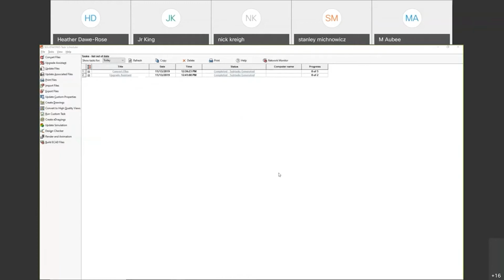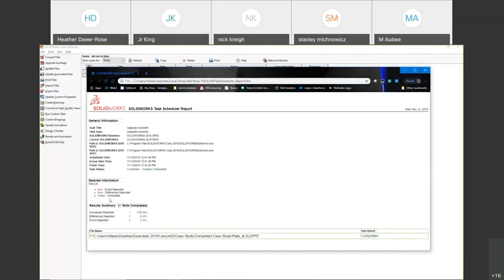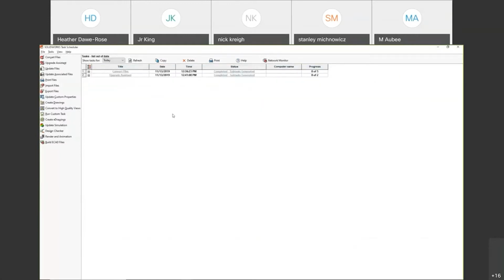I'm going to hit no, and it opens up this file right here comparing, for example, so this was 100% success. But what it does is it compares things like the midpoint, it compares the weight, it compares different things about the file to test whether the same exact file opened between here and here, and then it's able to tell me whether or not it failed or succeeded. And that's a good way to check that your files are going to update properly between different versions.